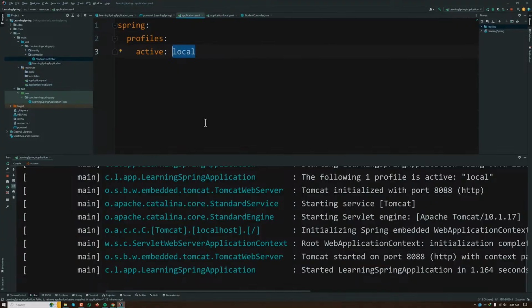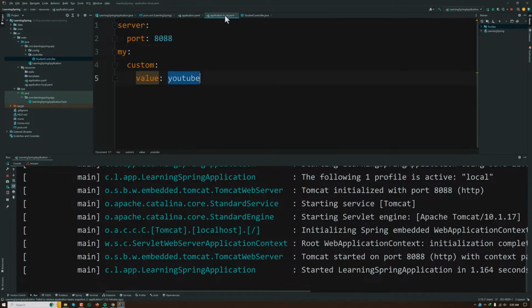Another way we can access our custom property in our code is by writing a configuration class. So let's say we have two different values here, my custom value, my custom code, which is Monir.